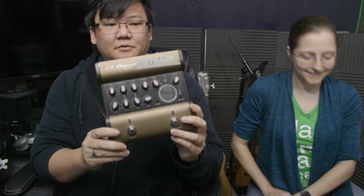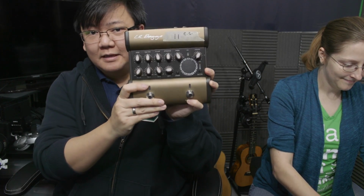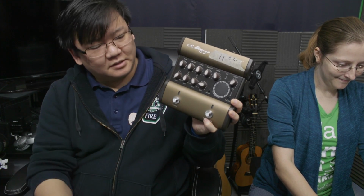You can replicate that a little bit by going through a DI box, or direct input box. The DI, the direct input that we use on our travels, is actually this LR Baggs Venue. It takes the signal and gives a much stronger output, as well as being able to shape your sound a little bit more, like cutting off the highs or pushing the mids.